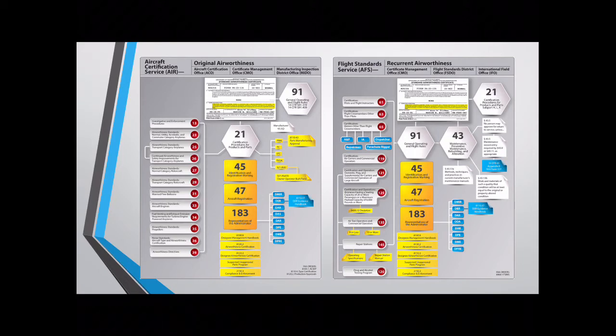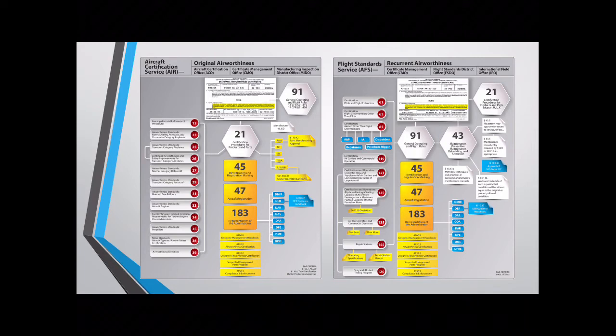Now, the chart on the right looks a little bit more complicated, but it's actually a less complicated process overall. This is our recurrent airworthiness. Now, where this falls in is we have two parts of the CFRs that are being brought in now. We have Part 21, which is the original certification. Then we have Part 91 and Part 43, which are both brought in. Part 91 and Part 43 are going to cover the maintenance procedures as well as the inspection intervals on aircraft. All aircraft in the United States that are operating under a standard airworthiness certificate, with some exceptions, are going to require an annual inspection at the minimum.